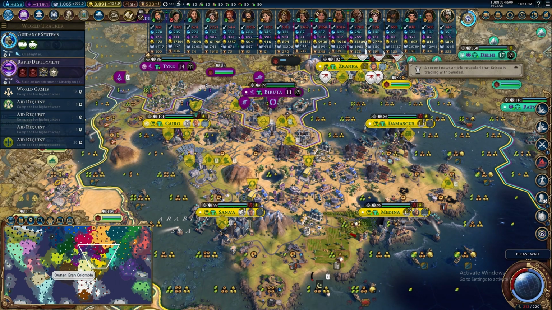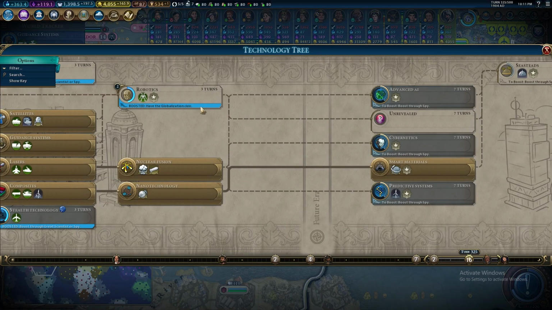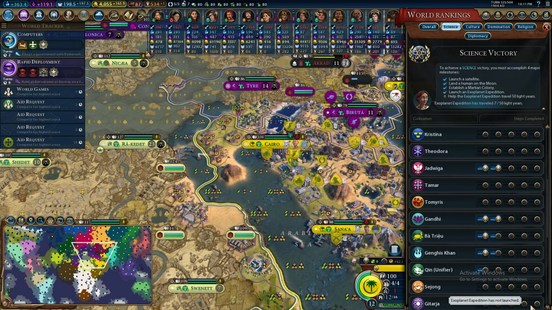Lincoln on Boulevard, though, that could be something actionable. They're quite close here. Guidance systems unlocked. I don't care. Let's get on to robotics, fellas. Come on. What else do we need? Computers. Don't forget about that. Yeah, look at this little bar down here. I've got a little tick. Just a little baby tick.